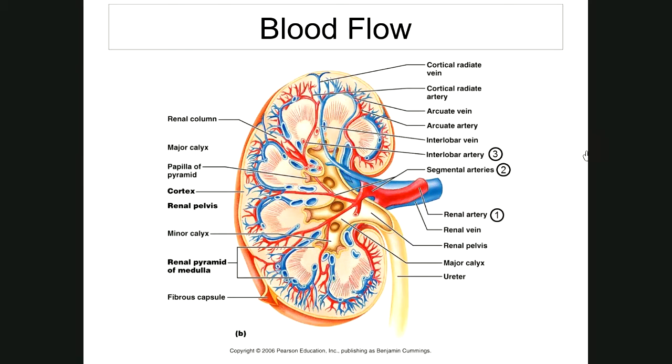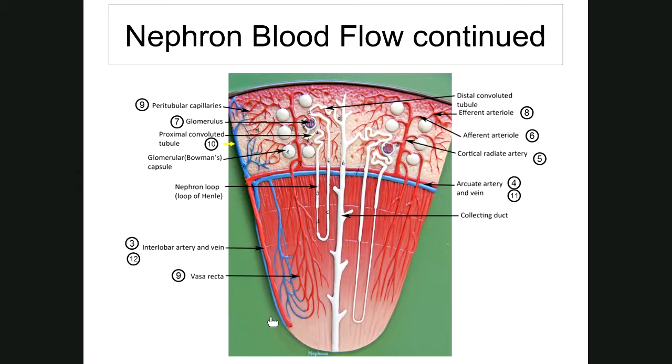So let's look over on another slide. Here come the interlobar arteries. See, I have it labeled again. Number 3, arteries on the side of the pyramids, which branch, and they're going to go along the base of the pyramid as the arcuate artery, A-R-C-U-A-T-E artery, which branch to form, and scratch this out in your notes because there's a new term, the cortical radiate artery. C-O-R-T-I-C-A-L, second word, R-A-D-I-A-T-E, and third word is just artery.